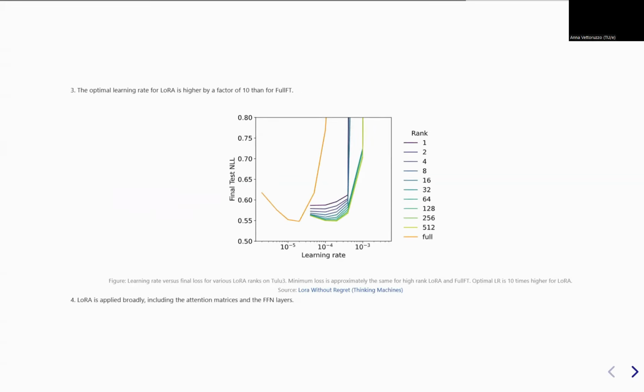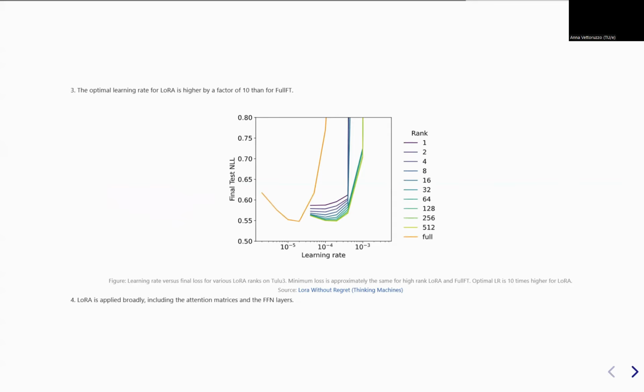The third factor is that the optimal learning rate for LoRA is usually higher by a factor of 10 than for full fine-tuning. And once again, this is represented in these plots taken from this blog post.